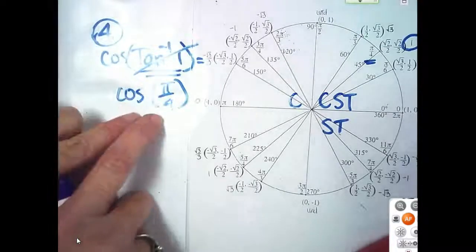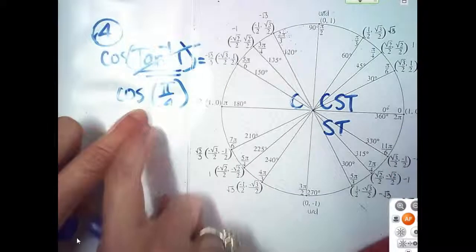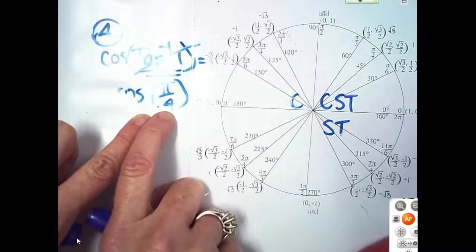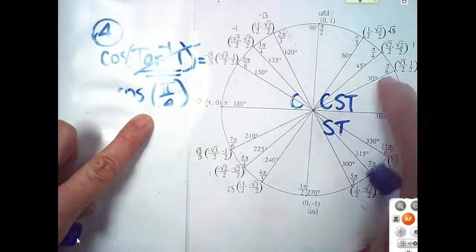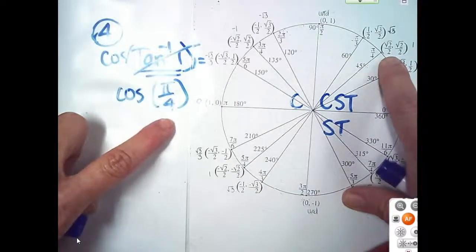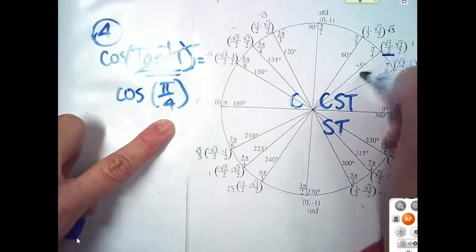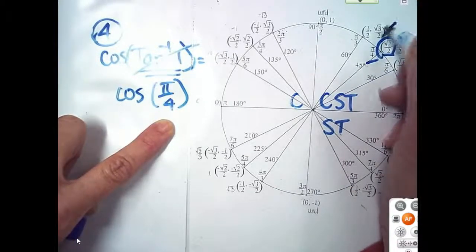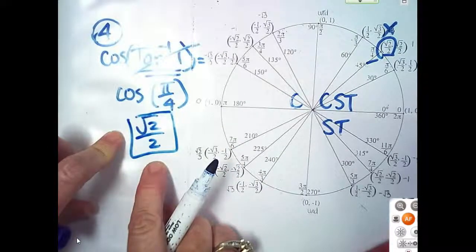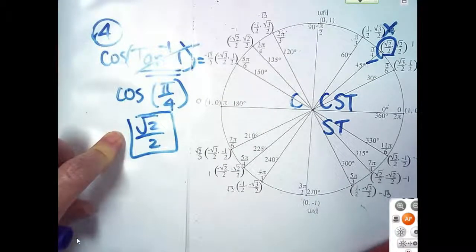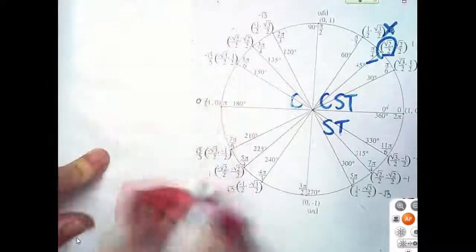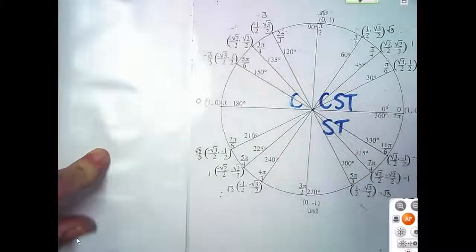So do me a favor, I'm going to erase what I had, and I want cosine of pi over 4. I'm giving you a radian because I'm not asking for an inverse. I didn't flip x and y. So I'm giving you an inside value, a radian value, and I want you to find it. So here's pi over 4. What's cosine? This is the x value, the cosine value. So the answer is root 2 over 2. Okay, let's try another one. We aren't going to do too many. These really are just problems where you practice on your own.